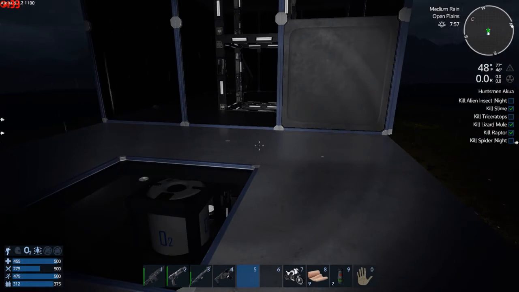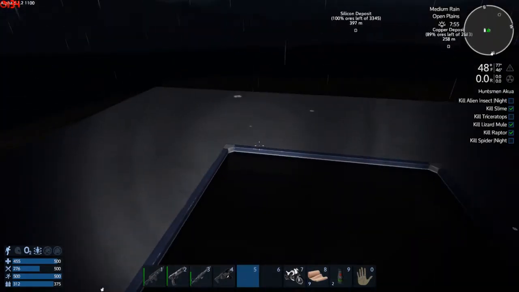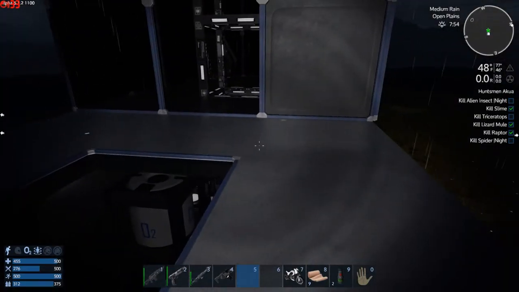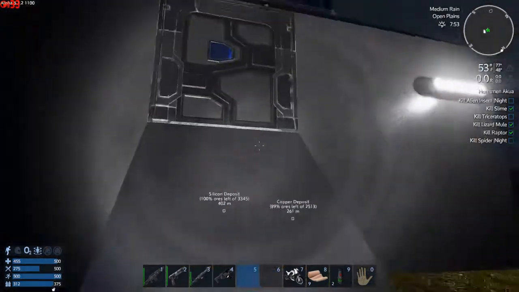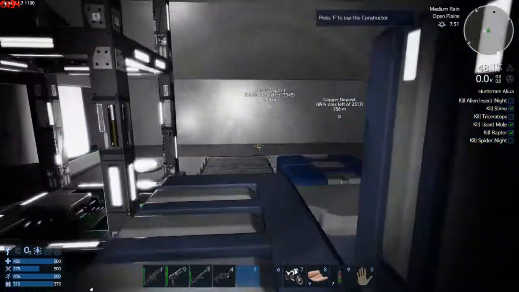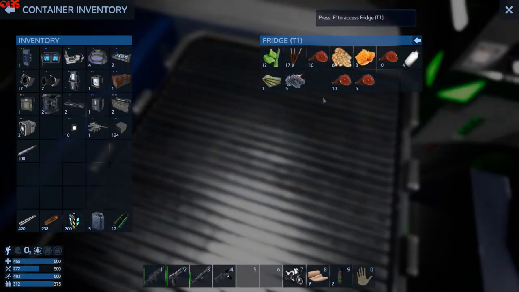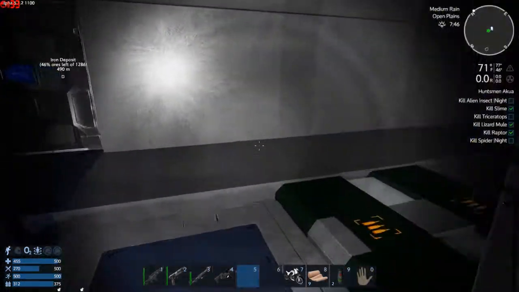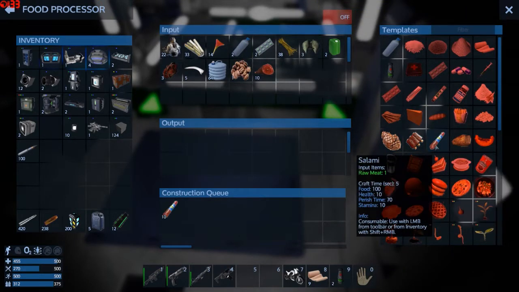Now, at some point, I may end up expanding this upstairs area. Like, take out this window and do a path out here and then encase this in glass. But I'm not going to worry about that right now. It's not top shelf priority. But at least we now know that the base is airtight. So let's go get a little bite to eat here. Go to the fridge. Make up some salami.